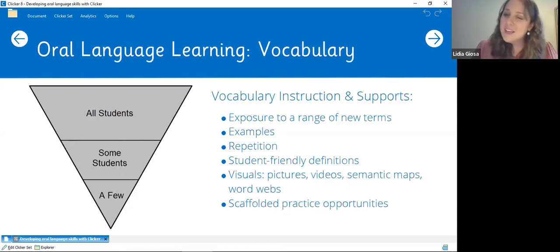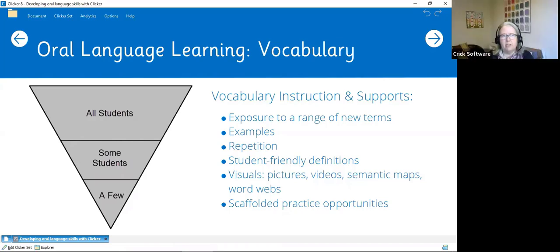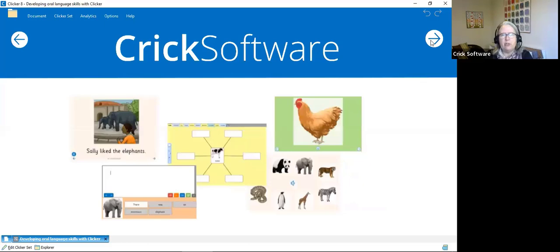And so maybe we can take a look at some examples in Clicker now. Oh, yeah, that sounds great, Lydia. Listening to what you just said, I really do think that Clicker can hit a lot of those extra supports that you were talking about. There really are so many different ways that you could use Clicker, but I think we'll go ahead and start by looking at Clicker books.